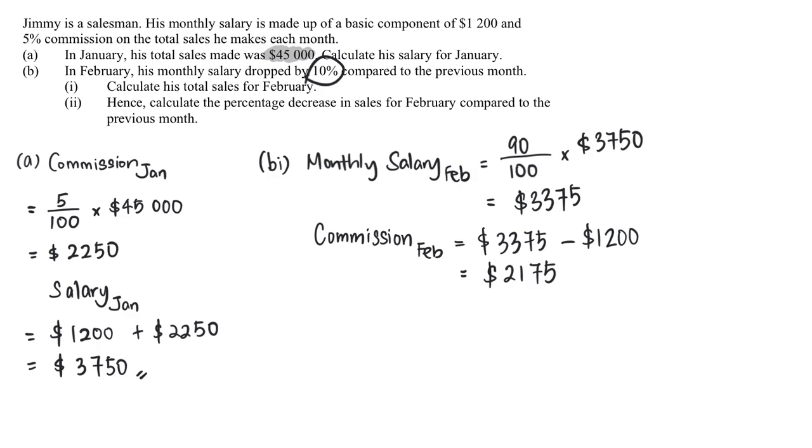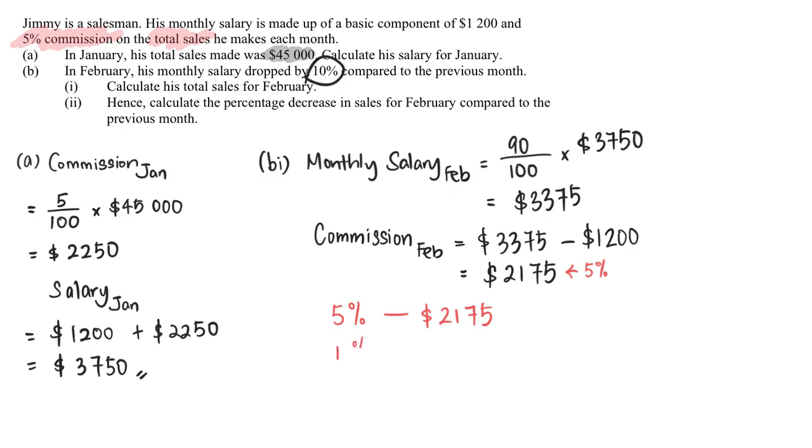So at this stage, going back to the question, we have 5% of the total sales as the commission. So this means that this is 5%. In the next step, you will see 5% representing 2,175, and I would then want to find my total sales, which will be 100%.